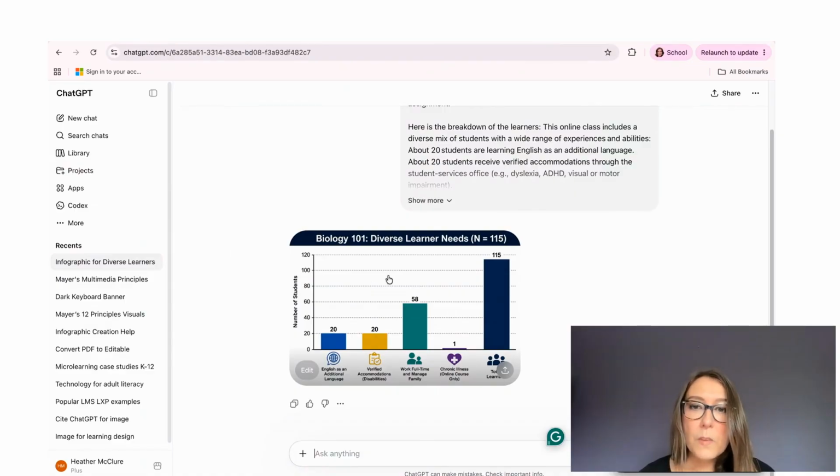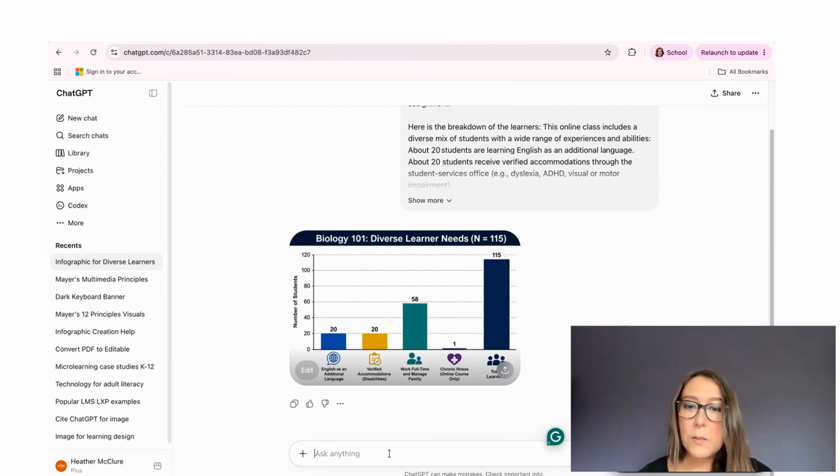So, right away, I can see that it followed a lot of my prompts. It definitely is using high contrast colors. It created that bar graph that I wanted. And let's say that I'm not quite happy with this. Maybe I decide I don't want those text labels and I just want to keep the icons as my labels for the different learners.